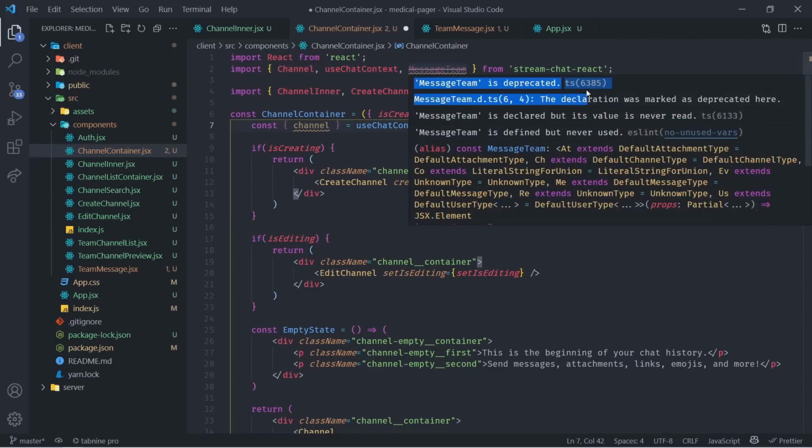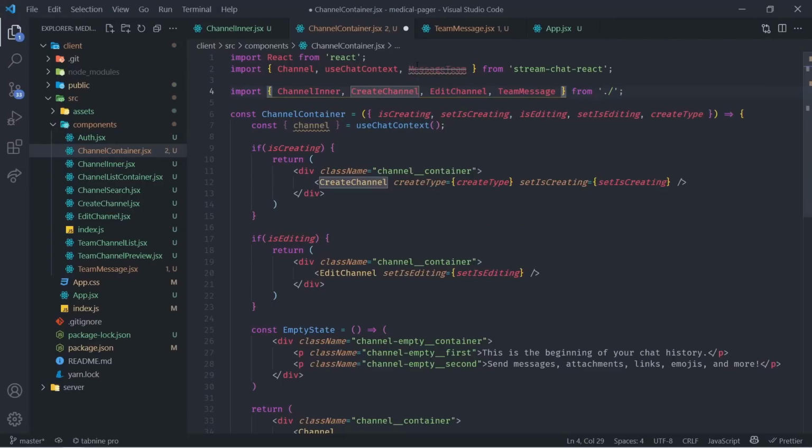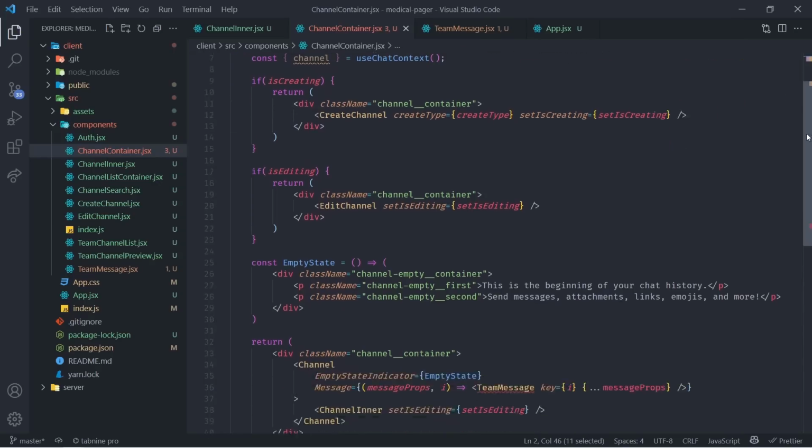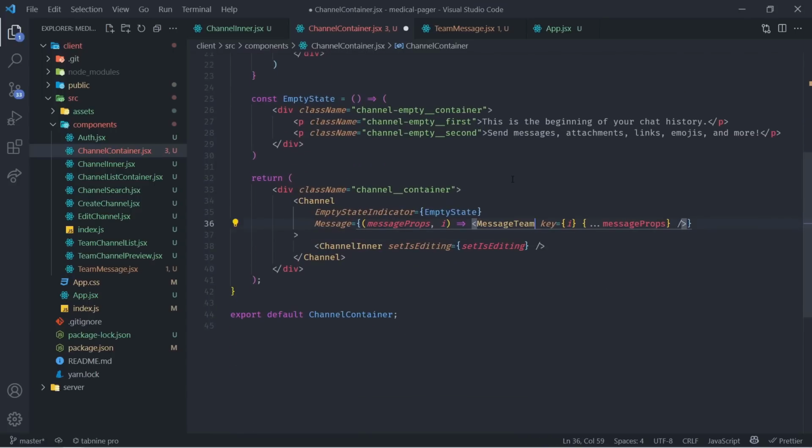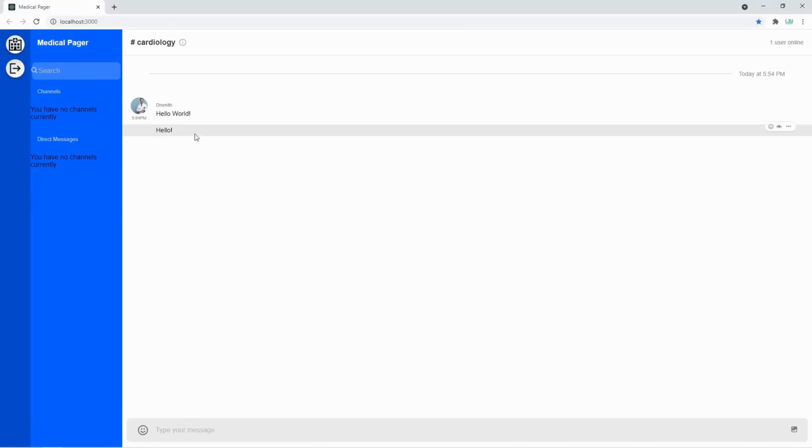That component is deprecated. Feel free to find any other newer or renamed component. I really like the look of this one, so we'll keep using it for this video. We no longer need this theme message right here, so feel free to delete it from the components folder. Now we can use this message theme if you scroll down and simply paste it right inside of here. That's going to display all the messages that our users have sent.